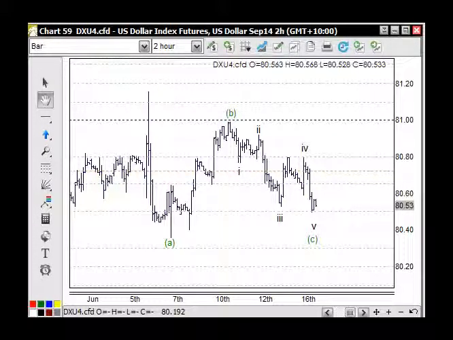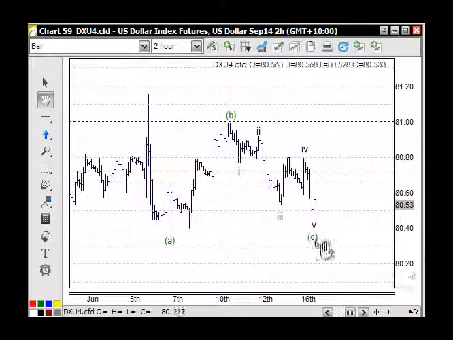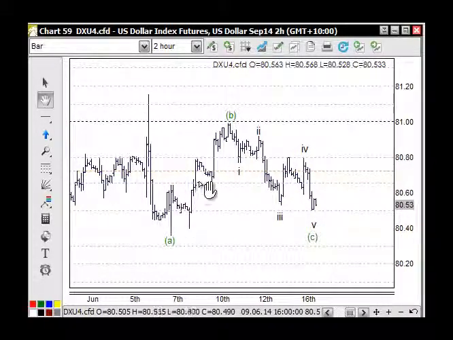Welcome to Forex, and here we're looking at the US dollar. Look, the bottom line here is that while the market is above the 80 here, then essentially it's supported, and this particular move that's moving down through here in three waves can certainly be an A and a B and a C, and it may be finished already, or it may have one more move to come down through to here.